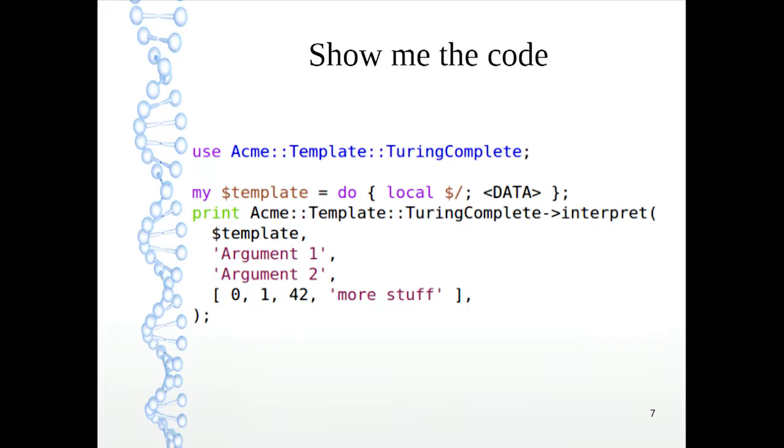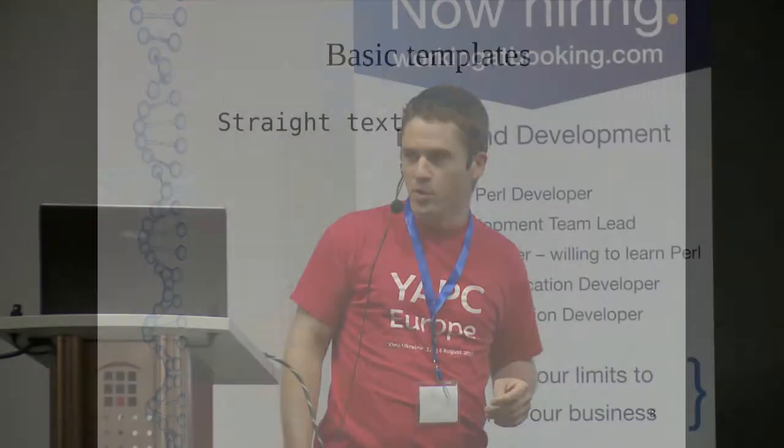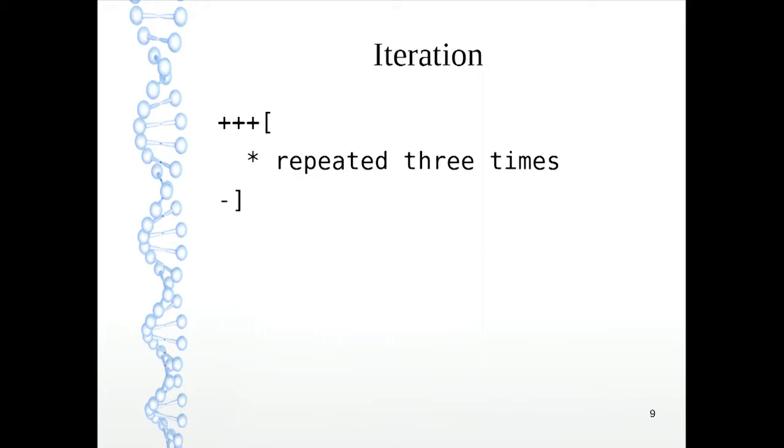So what does it look like? Well, it's just the same kind of code you're used to in these systems. If we give it this text and input, what we get in output? This one's easy, so we get that back. Now we can loop, of course. We increment the tape position three times, we get a three in there, and now what do we get? Something repeated three times. See how powerful this is? You're going to drop your legacy systems in a minute after this.